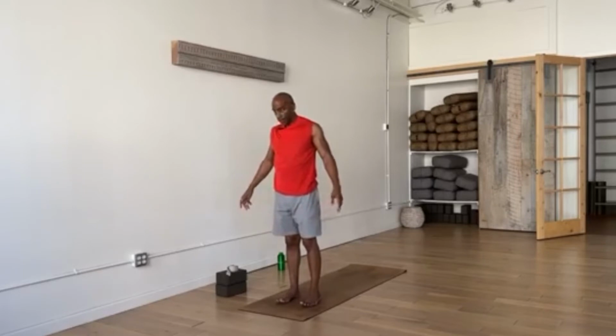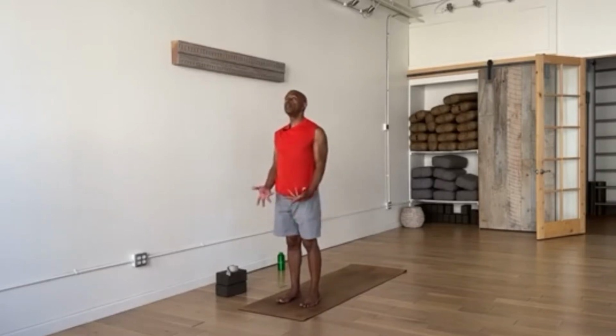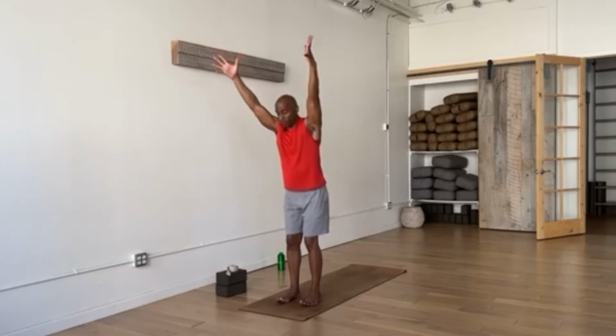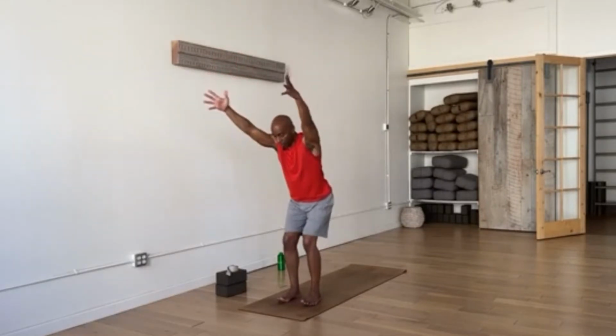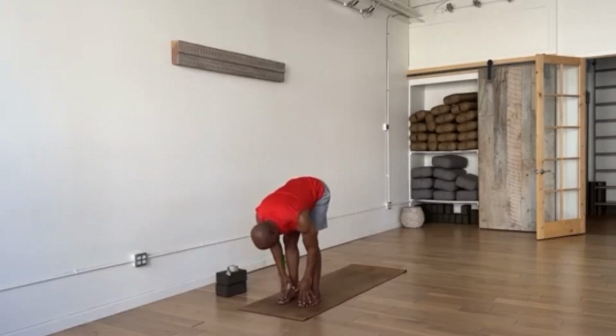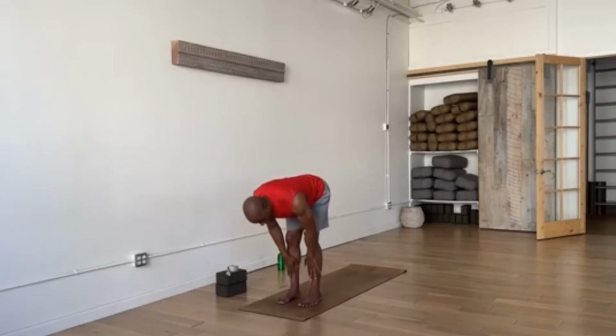Let's continue some good movement. Inhale, reach into the air. Exhale, chair pose. Don't forget, always moving at your own pace. Chair pose. Breathing in. Exhale, out of the chair, down towards toes, forward fold. Lifting halfway up with an inhale, monkey, flat back.